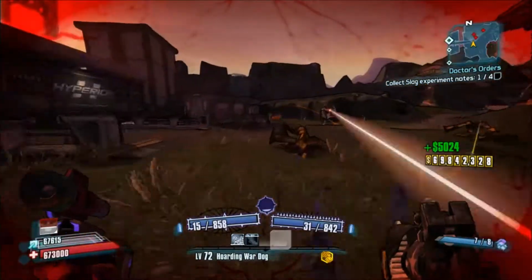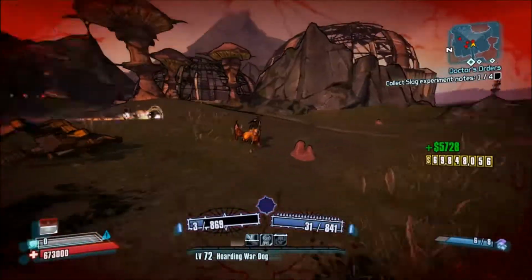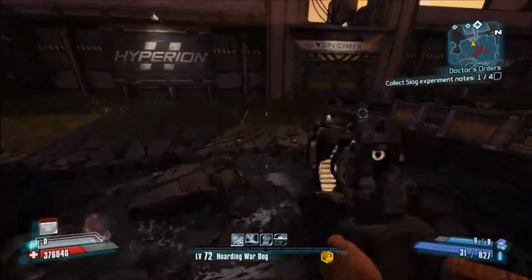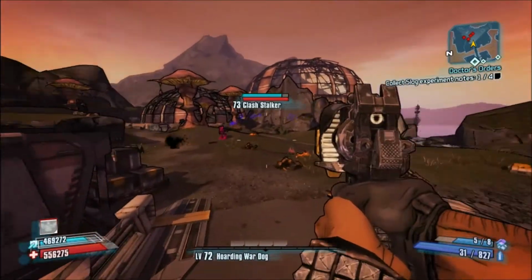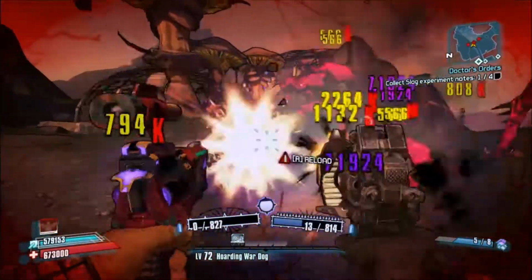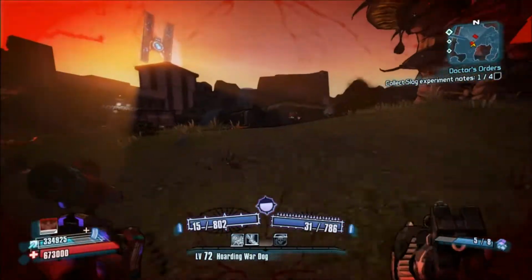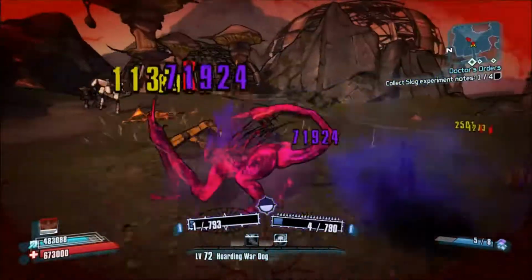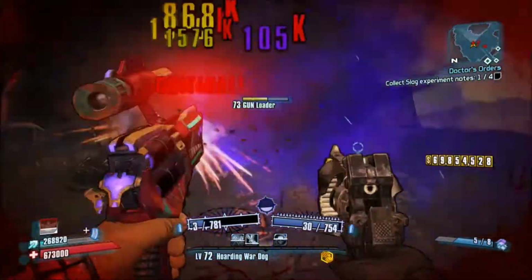I do have to work on that reloading thing. Because I'm not helping myself when I'm getting a money shot chain off, and I reload, because then that takes my money shot chain away. Come on. Alright, I need to kill that Angelic Guardian.